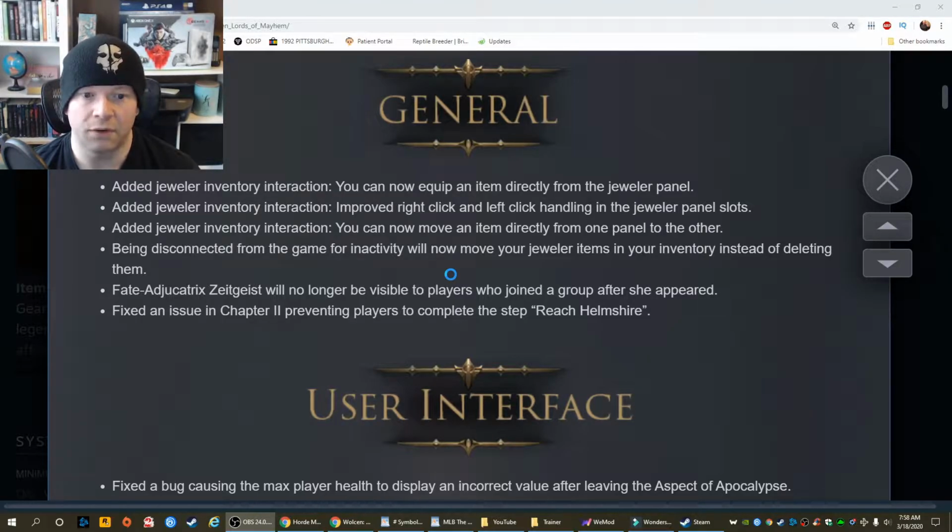Added jeweler inventory interaction. You can now equip an item directly from the jeweler panel. Improved right-click and left-click handling in the jeweler panel slots. You can now move an item directly from one panel to another. About time. Being disconnected from the game for inactivity will now move your jeweler items in your inventory instead of deleting them. Yeah, for real. Or were they being deleted? Or were they going in the jeweler's pocket, huh? Exactly. Fate Adjunctrix Zetgist will no longer be visible to players who joined a group after she appeared.